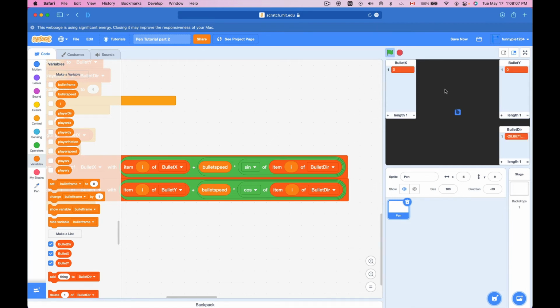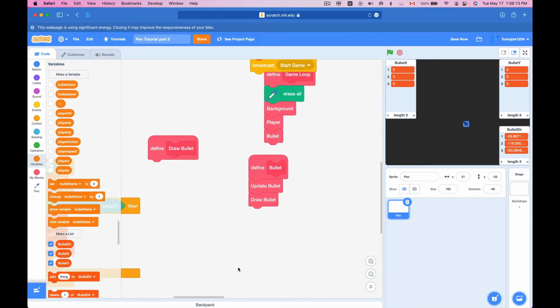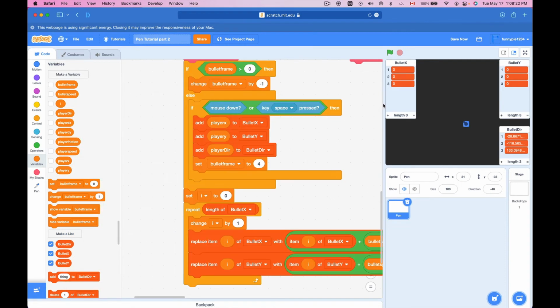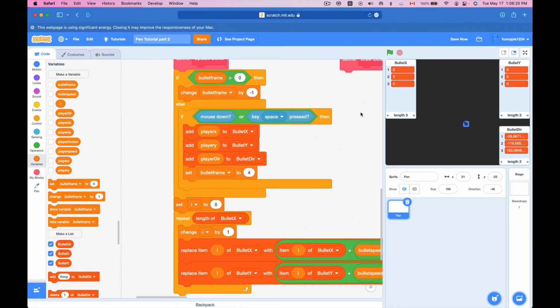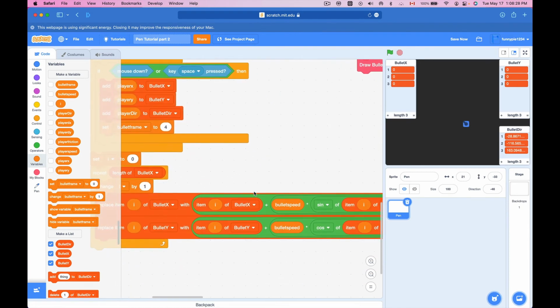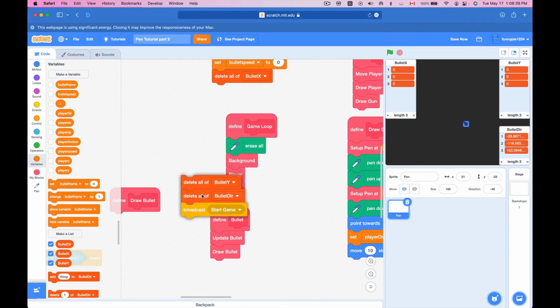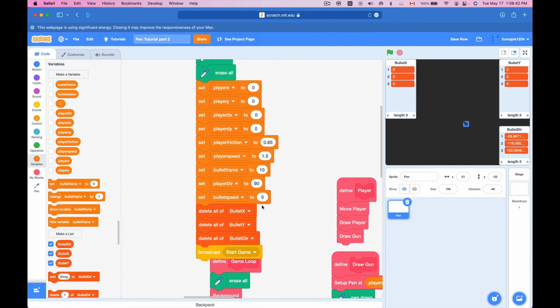Okay, so if we click the green flag and nothing's happening. Right, okay, I think I know the problem? Okay, maybe not. That's strange, because these lists should be updating. Hang on. Debugging time. Let's just click this and see what that looks like. Okay, I think I know the problem. Whoops. Bullet speed is set to 0, so we can't move the bullets at all. Okay, we're gonna set bullet speed to 1 and just see what that looks like.